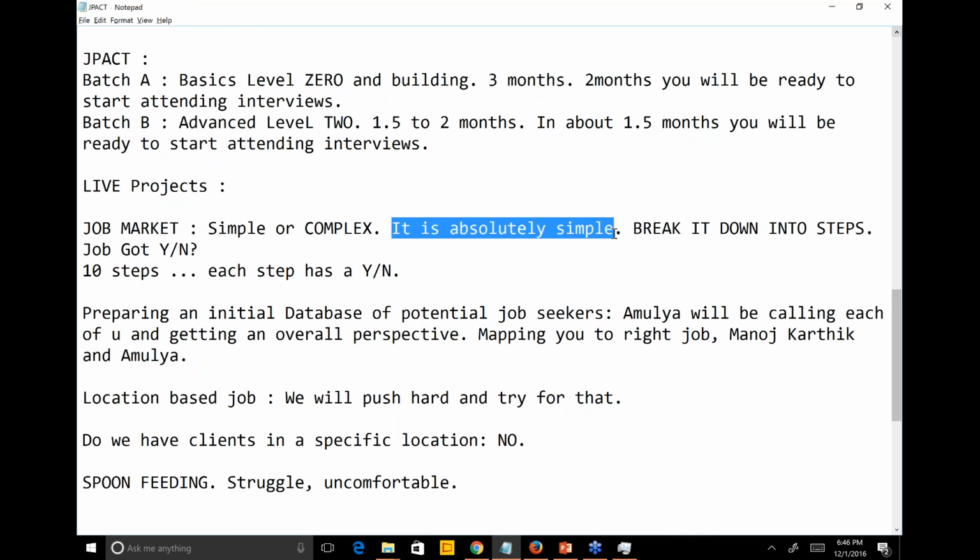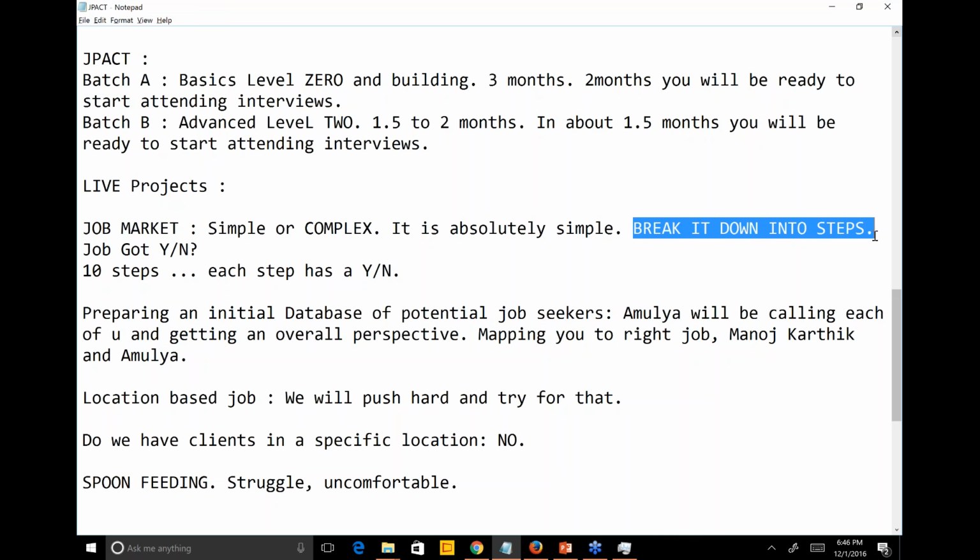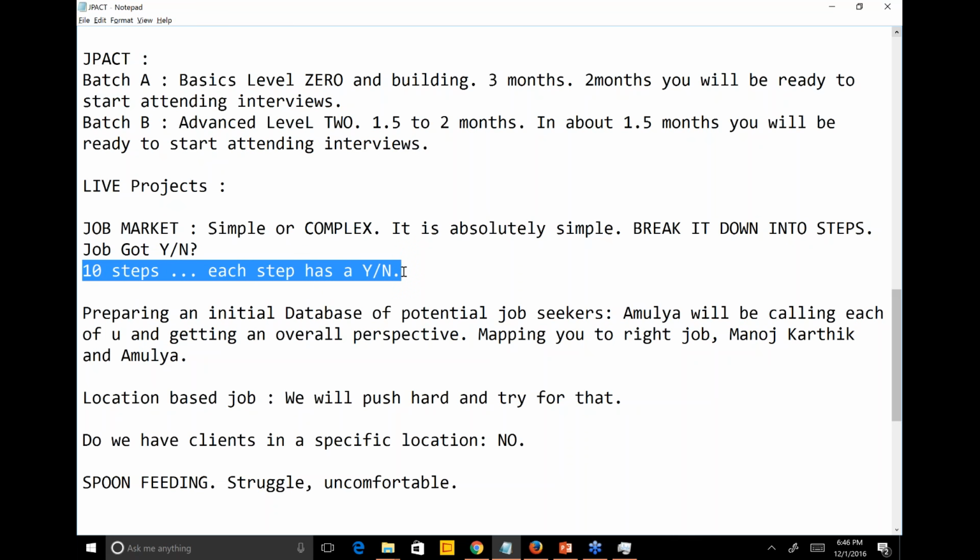And the only reason I am able to make it simple, not only on the job market but anything that I do in life, is because I break these complex problems into smaller steps. So I don't look at it as, did I get the job? Yes or no. That's not the goal. The goal is there are 10 steps to get a job, right from training, preparing you, communication skills, resume, job boards, all of them. And have we done each step or not? That's what it will boil down to. And that's where we'll really focus, team.